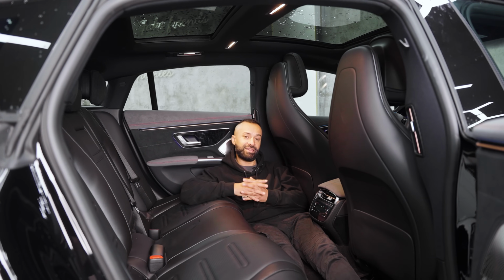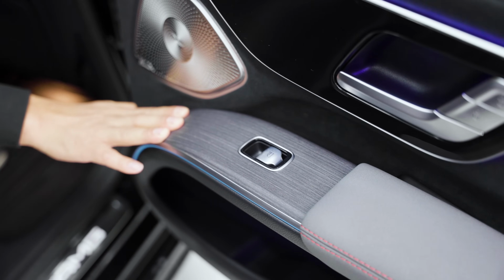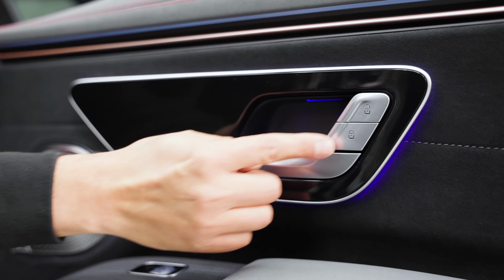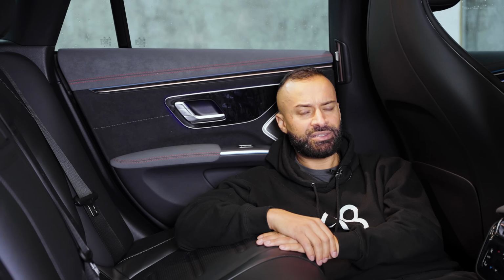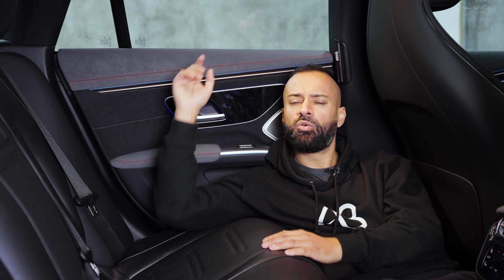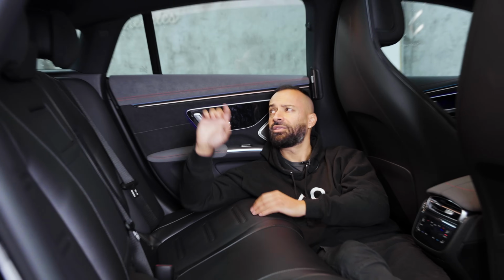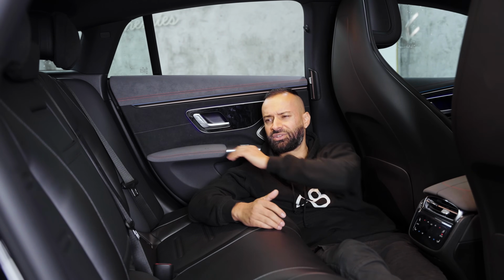And this seat is designed for me. I sat in the front seat before I got in the back. There's so much room. And behind me here, you have open pore wood, fancy suede that is nice and soft for your elbows. You also have the weirdest thing. 2 of them, actually. One is that this window only goes down without the one behind it. So it's kind of odd. You'd think that both windows go down.